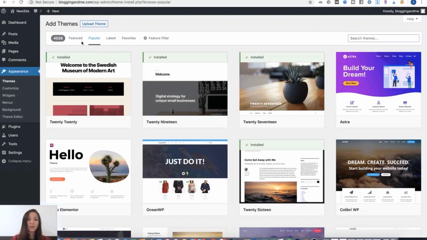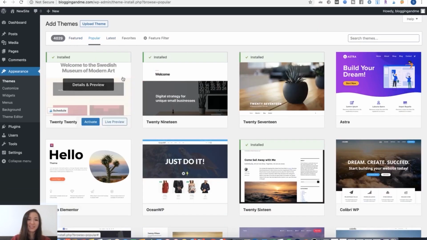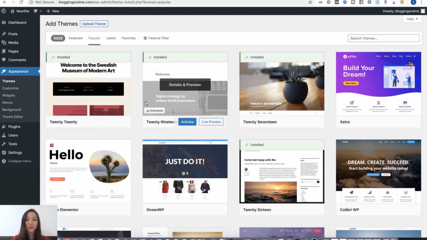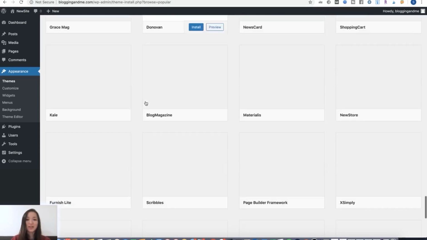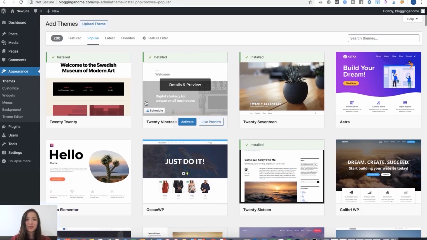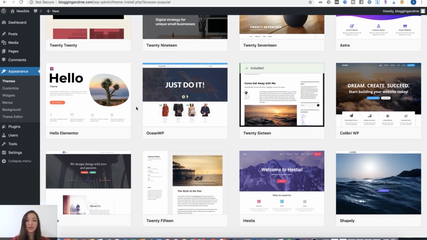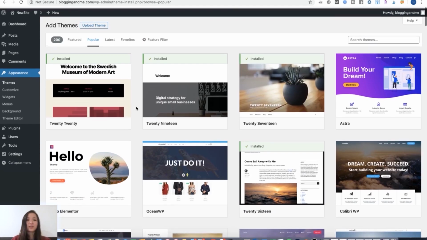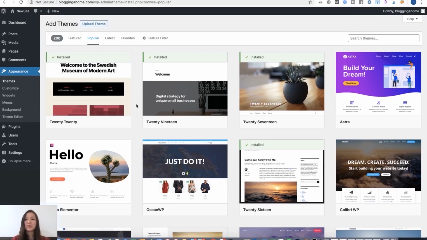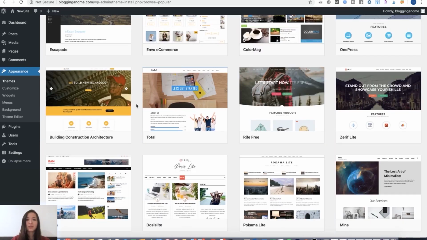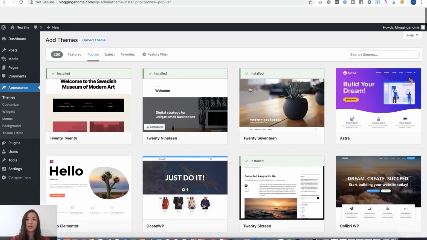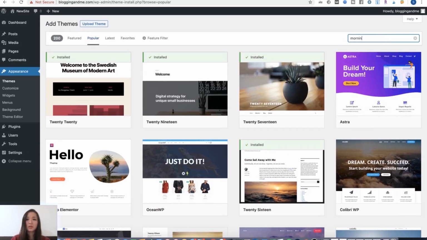There's way more than the featured. Featured only had 15, but here, if you look at popular, there's 4,000 of them. There's so many different ones, and it can be overwhelming to go through, but there actually is a good amount of them here. They might not offer as much customizability, but if they're in the free themes within WordPress, you know that they're high quality. So one of the first free themes I used when I first started out was Morning theme.